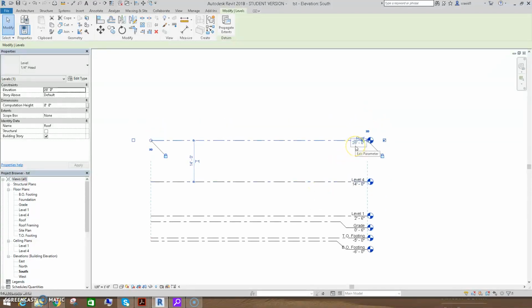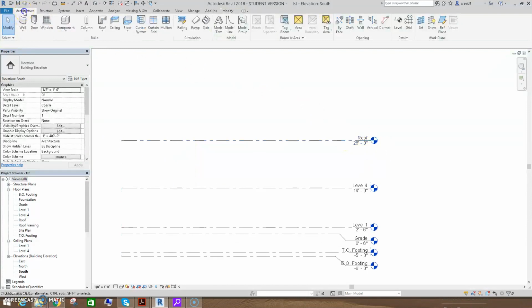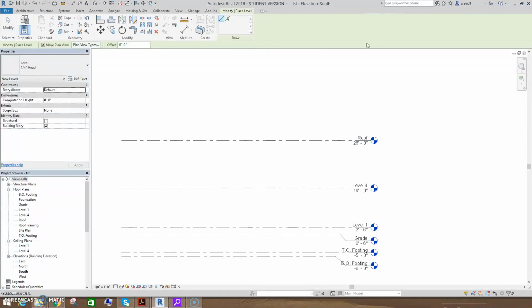Let me add one more level under the roof. I'll go back to the level command. Pay attention to the options you have here. You can build this a little differently and maybe more efficiently.